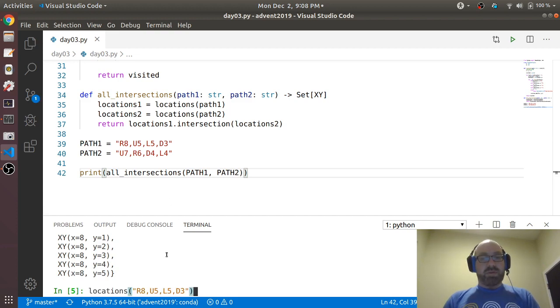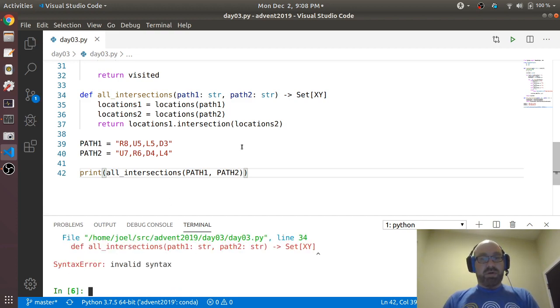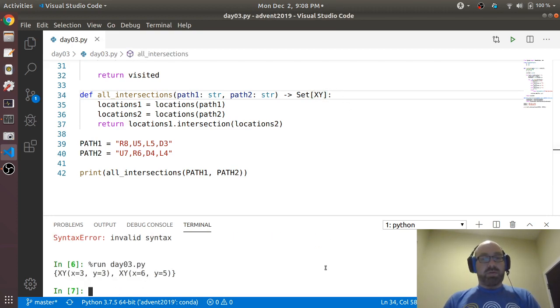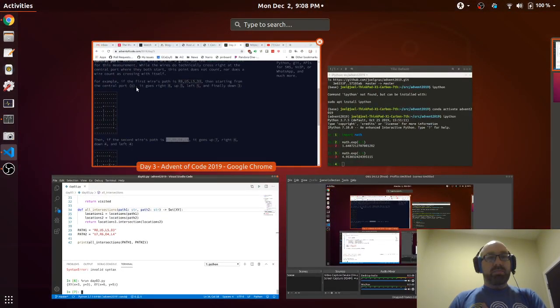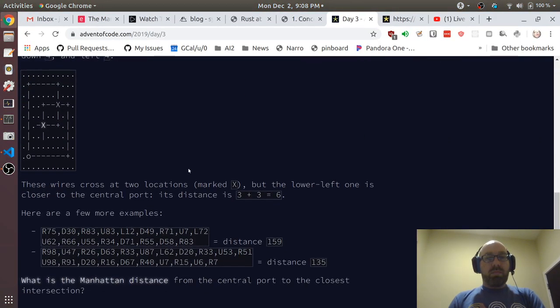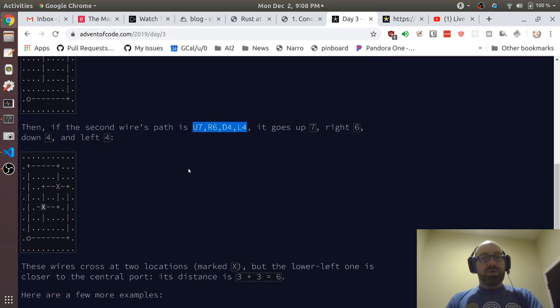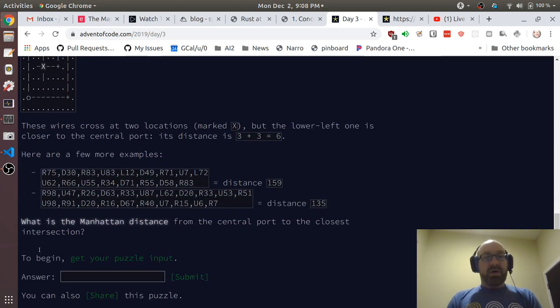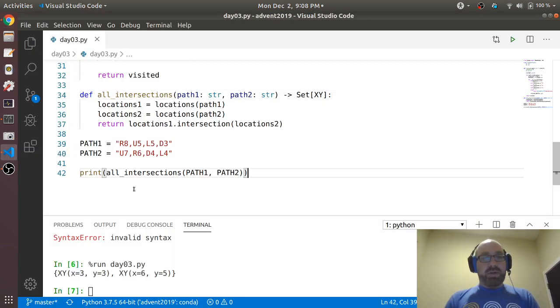So now let's just run this and see what happens. And I forgot the colon. So let's do that, and say these intersect at 3, 3, and at 6, 5. So that's 3, 3, and that's 6, 5. So that's good.